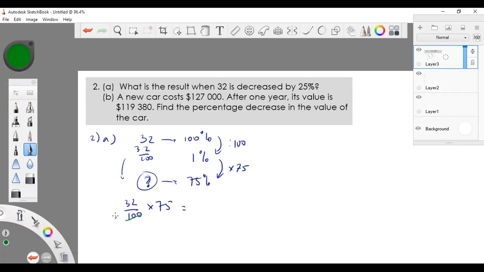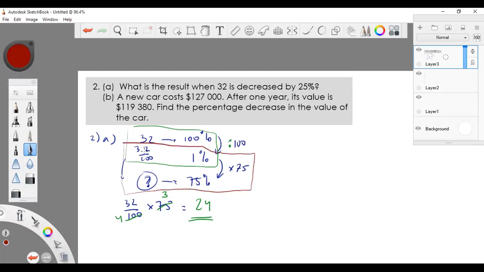So you may simplify the number. I want to divide by 25, right? 3 becomes 3, sorry. And 8 times 3 is 24. That's the answer, right? Again, do the same thing from this over 100 and do the same thing on this. See, the meeting point is in the middle. You multiply by 75, you multiply also by 75 here. So 32 over 100 times 75. Now question B.